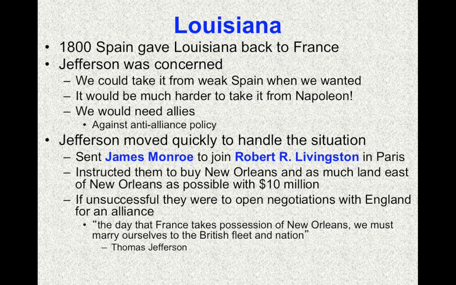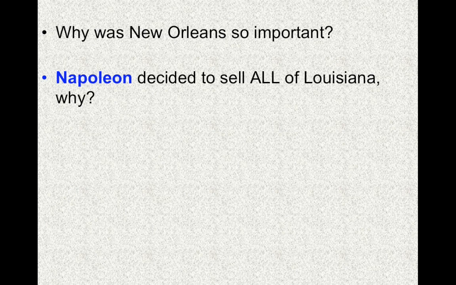Remember, the Democratic-Republicans don't have a big love for the British. They're more pro-French, but Jefferson does recognize that this could be a real problem for them. So there's an unlikelihood they're going to have an alliance with Great Britain, but they do use that threat. Remember, France doesn't have any love for England, so they don't want the United States doing that as well.